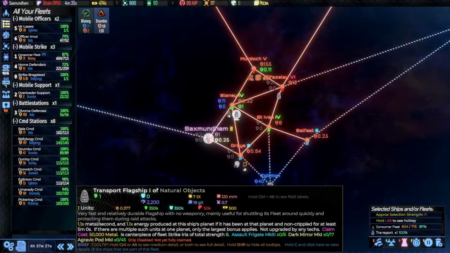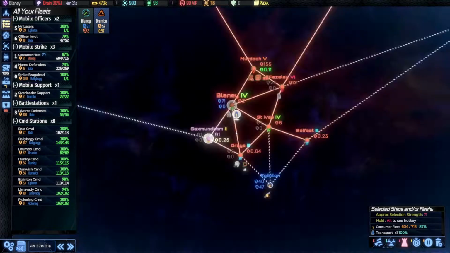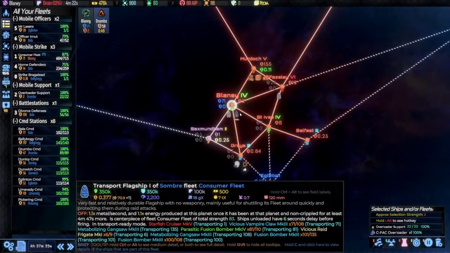Dark Mirrors are graphic pods, assault frigates at Blaney. How many... only 6 asteroids? Pfft, no thank you. Understood. To a certain extent that's tempting, but no.